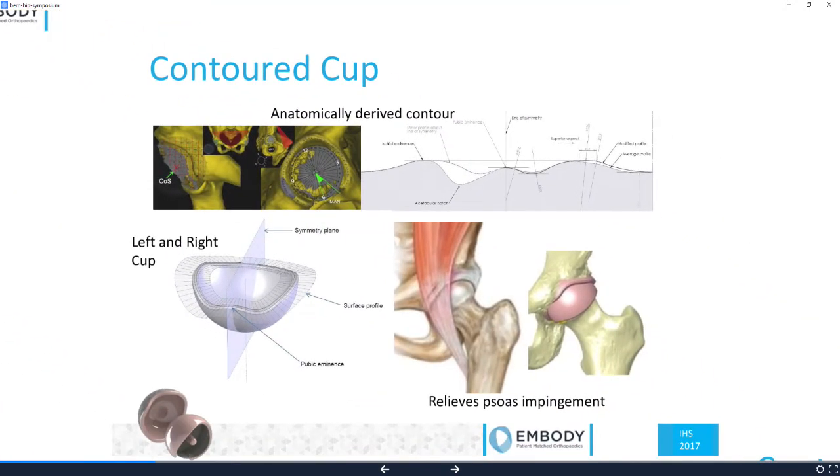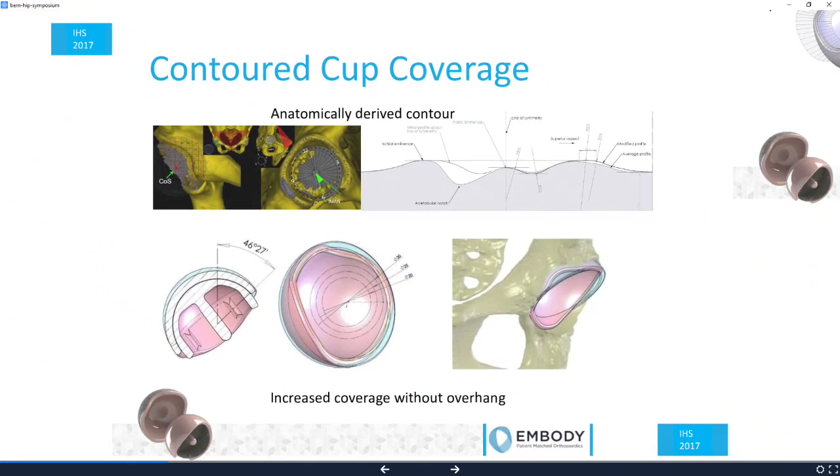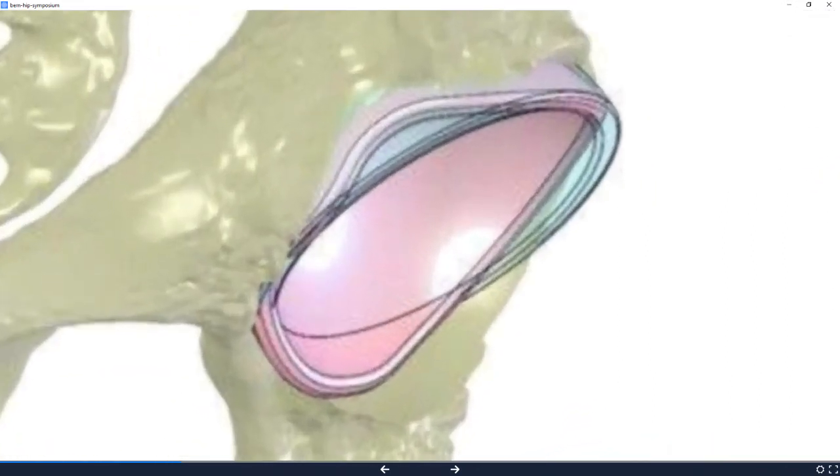So lots and lots of testing, as you can imagine. The contour itself comes from a description from Weil's thesis of the contour of the acetabulum, just flipping it to make it symmetric, so you give up the fovea. Interestingly, the actual coverage of this is significantly more than you get from a conventional hip resurfacing. We have that recess both for extension but also for flexion that you can't have, with the same coverage angle, with a conventional hard-on-hard resurfacing.